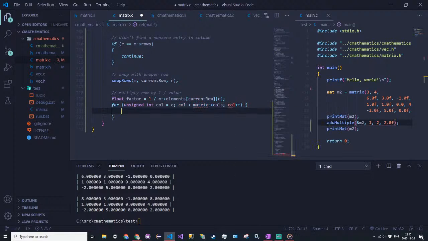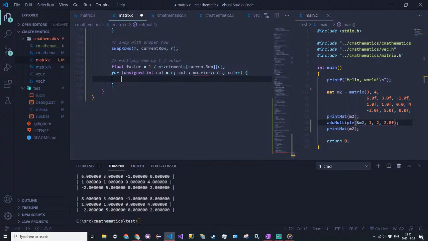Oh yeah, so we're multiplying the row by 1 over the value. We could use the multiply row function that we have, but since we're not going to be multiplying any of the zeros by the value or anything to the left of the leading one, we're just going to simplify and reduce some running time.